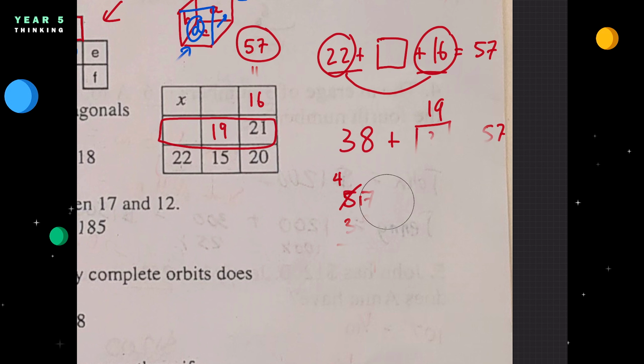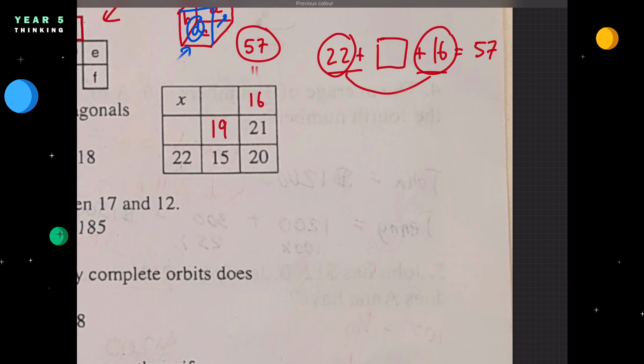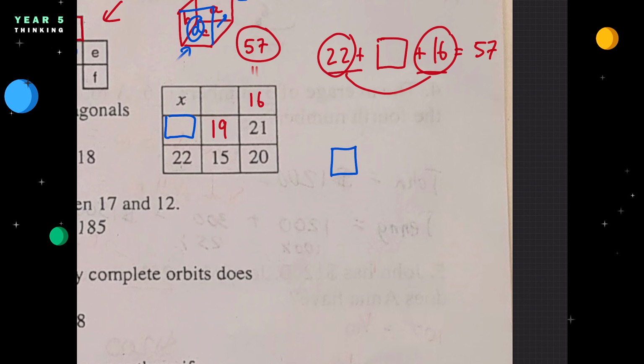So let's rub this out, make some room. Now, let's rub this out, put 19 back here. To find this number, I'm gonna put it in blue. I'm gonna say something plus 19 plus 21 is also equal to 57. They're all up to 57 actually.